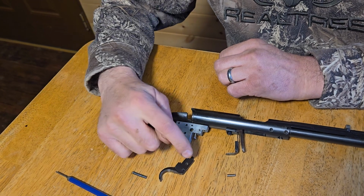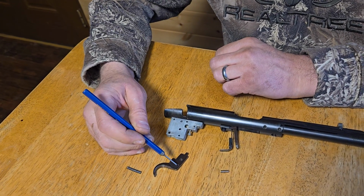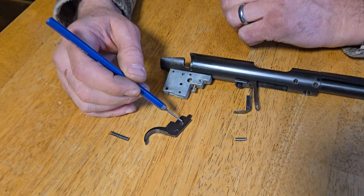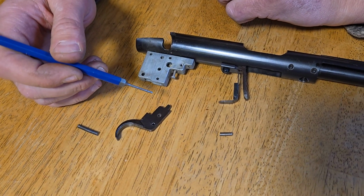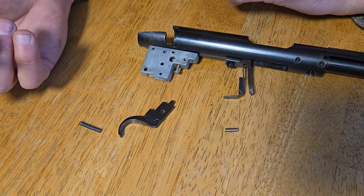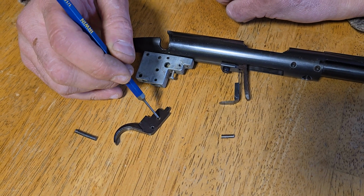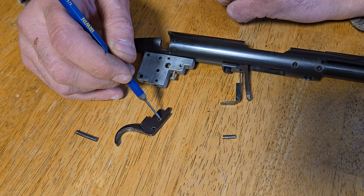So without changing anything else, just changing the location of the trigger pivot from here to here, I went from approximately 6.5 pounds. Again, I say approximately because it was more than my scale would measure. By relocating the trigger pivot from here to here, now I have a 2 1/8 pound pull.